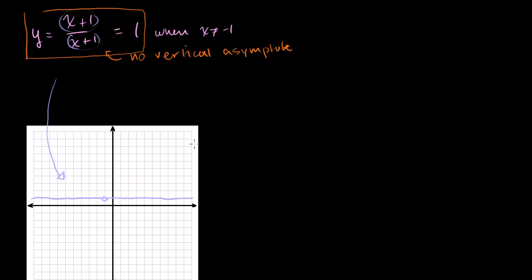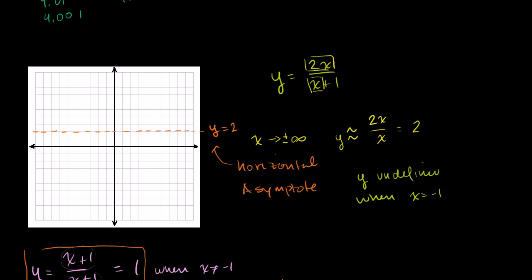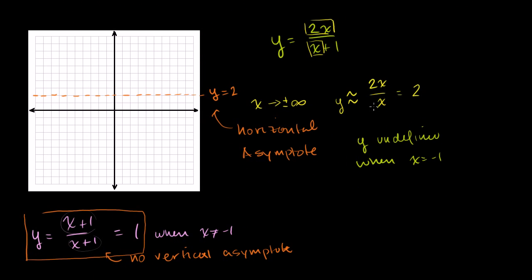So when you're identifying vertical asymptotes, you want to be sure that this expression right here isn't canceling out with something in the numerator. And in this case, it's not. In the other case, it did, so you don't have a vertical asymptote. In this case, you aren't canceling out, so this will define a vertical asymptote.